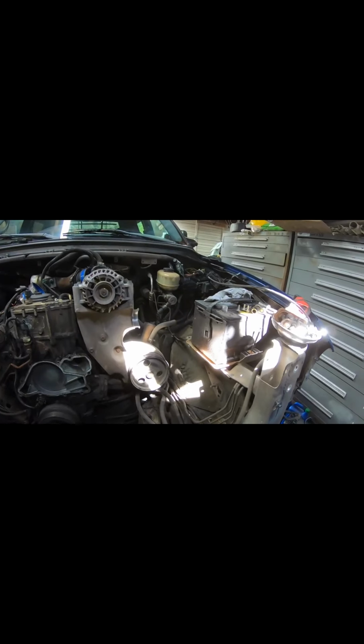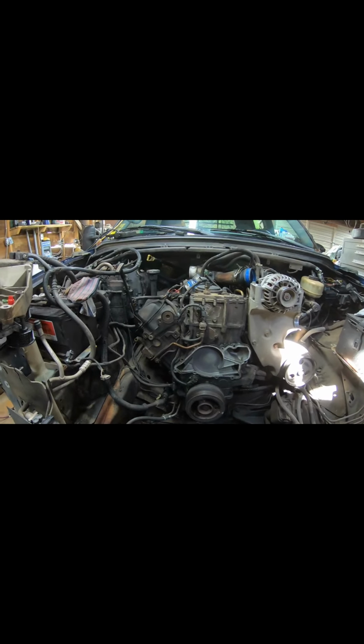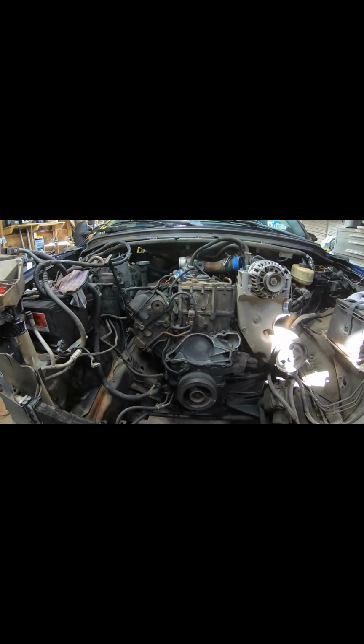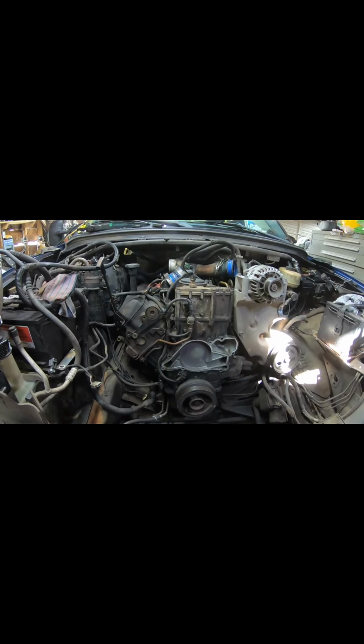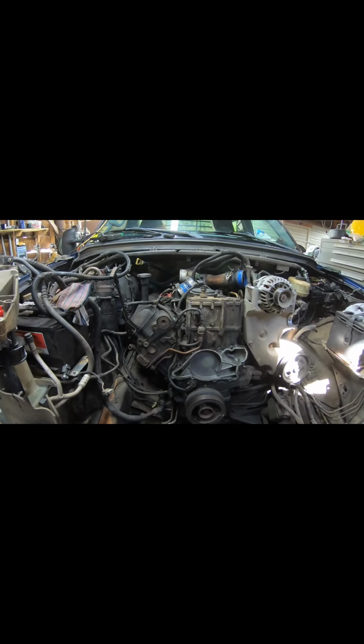So that's what I'm working on today. It's a lot of work, but you know, you gotta love these old 7.3s. They're extremely reliable. I do not know why this thing failed. This engine was running really, really good. I had one problem, which I was working on diagnosing, and then this popped up. So let me get to it.